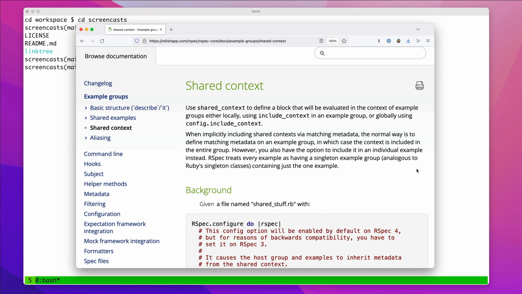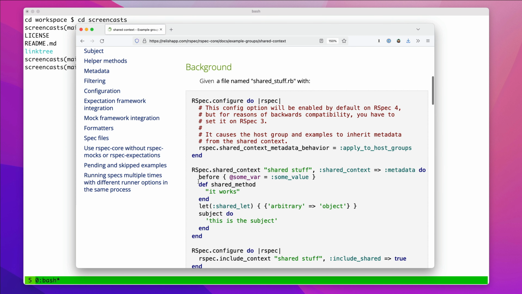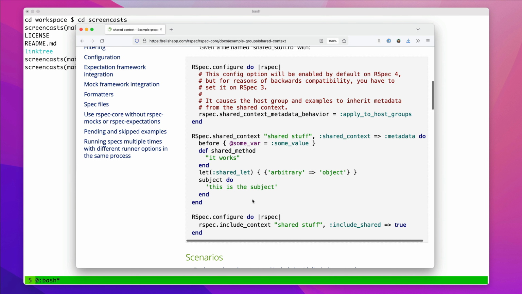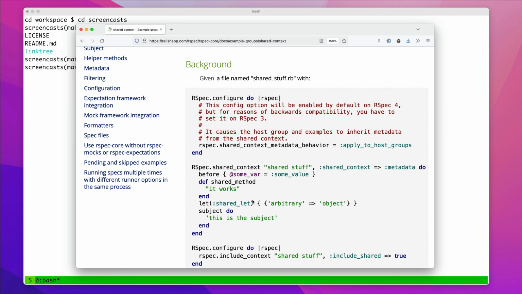Similar to shared example groups in RSpec, this is another feature called shared contexts that allows you to share common methods, before blocks, subjects, and let blocks across multiple specs. This is a great way to dry up your RSpec code and is a little bit different than having shared modules with methods because of specifically the block sharing.